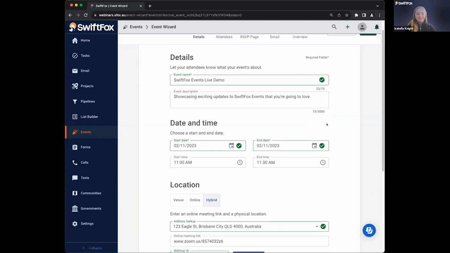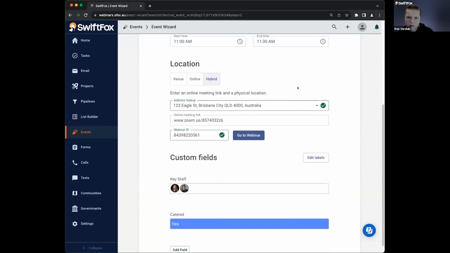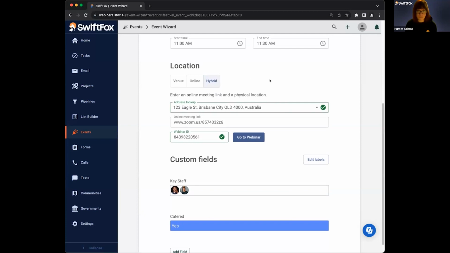Yeah, so here you see the standard attributes of an event: name, description, start time, end time, and the location. You can either have an in-person event, with an address attached to it, or an online event like this one here, by Zoom or any other platform. Or it could be hybrid, where you have some people show up in person at a physical location, and other people phone in. We do this a lot at SwiftFox, because we have some of our team members living in Brisbane or Sydney, and yeah, just another bit of flexibility, basically.